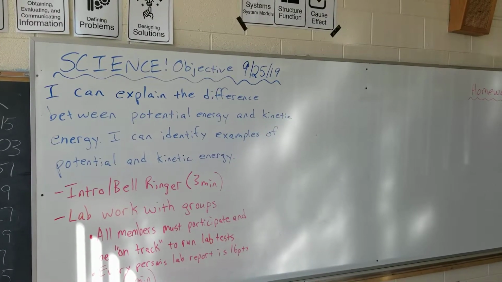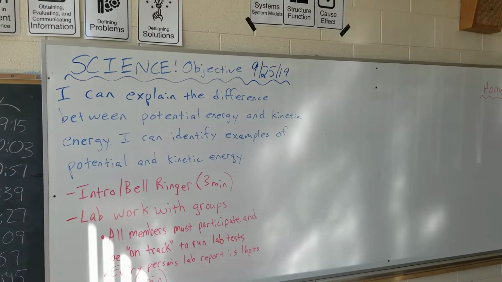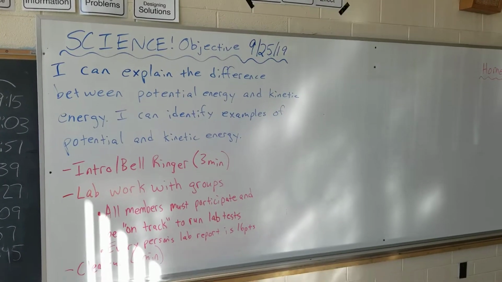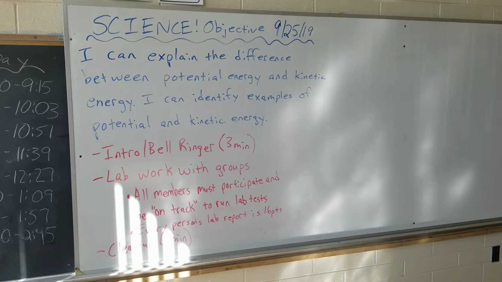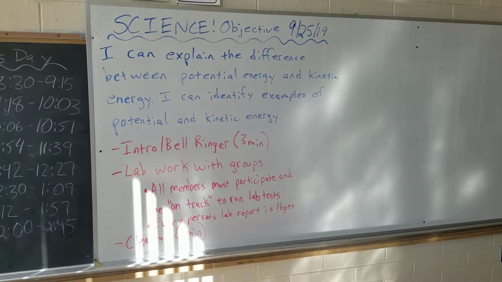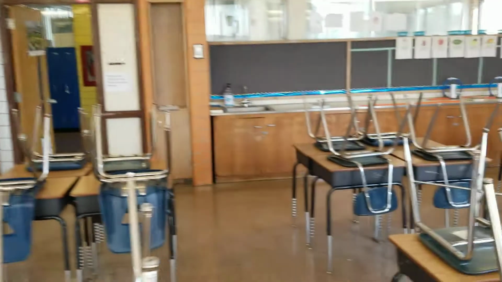I can explain the difference between potential and kinetic energy. I can identify examples of potential and kinetic energy. We're going to be finishing our lab work with our groups. All members must participate and be on track to run lab tests. Every person's lab report is 16 points. Same thing, we're going to clean up with about 3 minutes left.